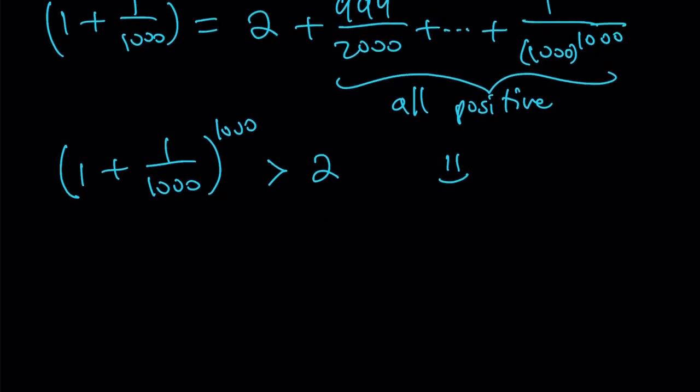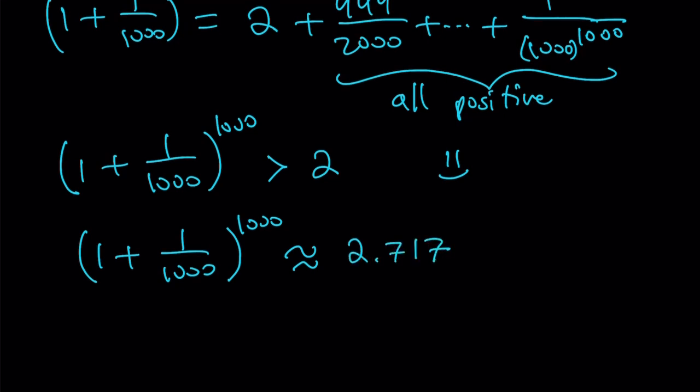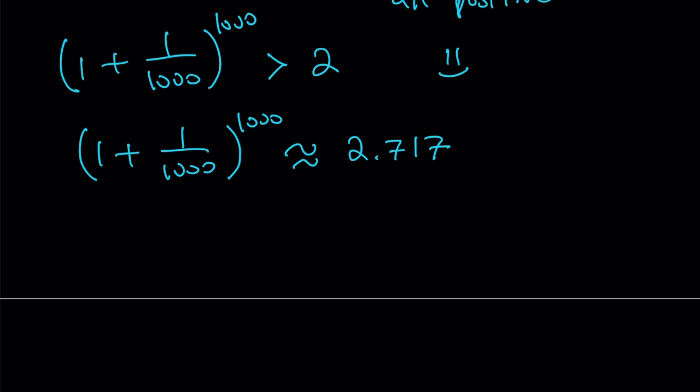Let me give you actually a numerical value for this one, which is kind of like an approximation, but you can definitely use a calculator for this. And this is going to be about 2.717. If you've done some pre-calculus or calculus, you should definitely know this number. That should be familiar to you. And this is very very close to what's called Euler's number. Euler's number is e. And now what happens if our number gets super duper large without bound? And then now we're talking about a limit as n approaches infinity of 1 plus 1 over n to the power n. And that is going to be e, which is Euler's number.